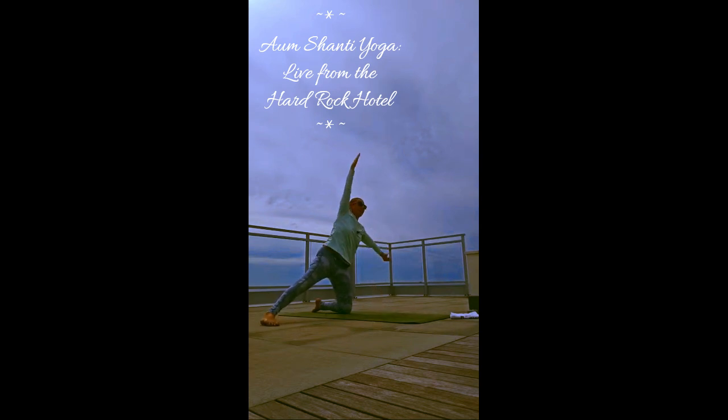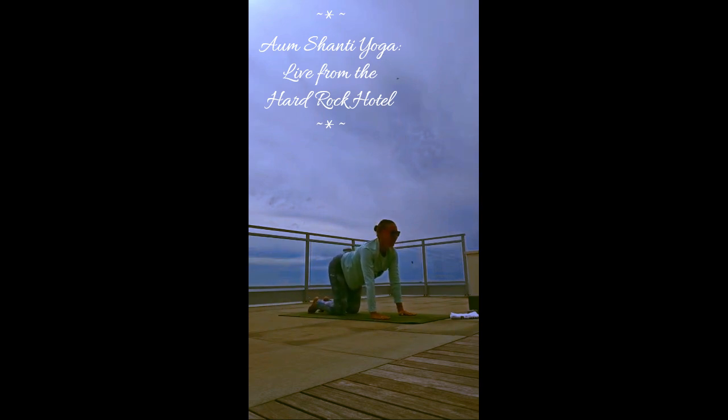One big inhale, we come back up. Hands down to the mat. Bring that right knee in. One round of cat-cow — however it feels good for you. Maybe you stay in your cat, maybe you stay in your cow. Then walk your hands forward for a puppy pose — hips stay high, arms reach forward, forehead down to the floor or to a block. Breathe here.